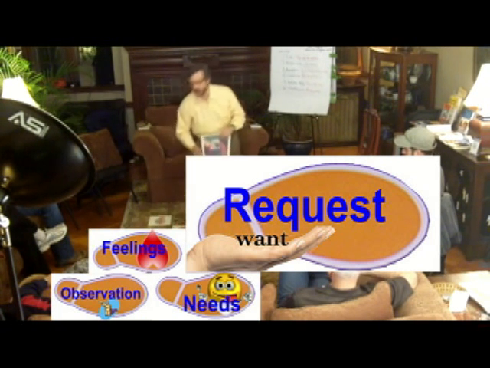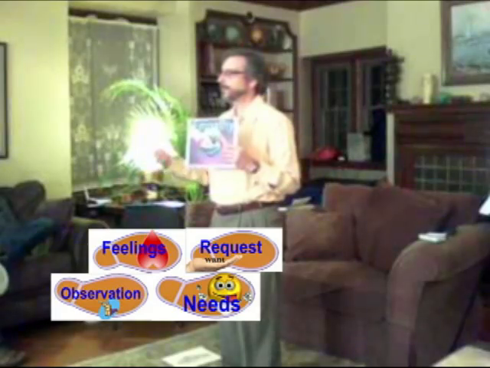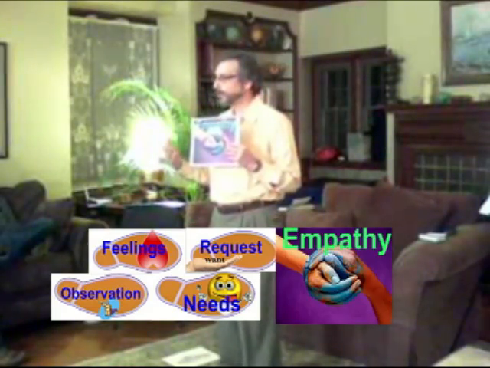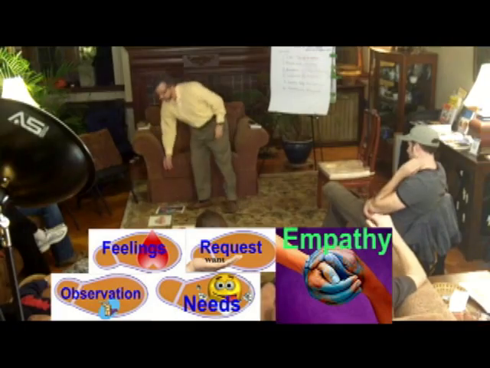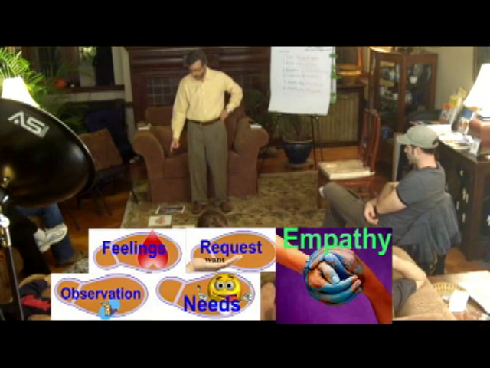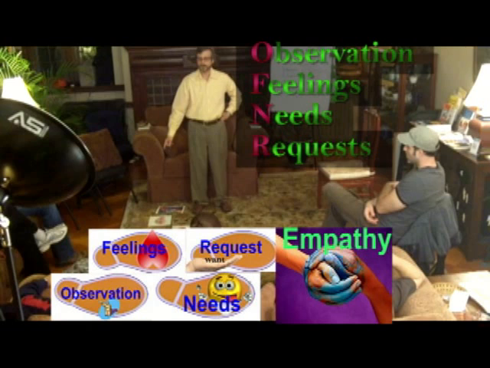And this whole process essentially starts and ends in the energy of empathy, compassion and empathy, of connecting with the other person from this energy. So that's the NVC statement in its 4 steps. And the first letter of each of the steps is OFNR, which we NVC people pronounce OFNR. We basically say the oftener that you use this, the less often you'll be in conflict. So that's a way that you can remember it.